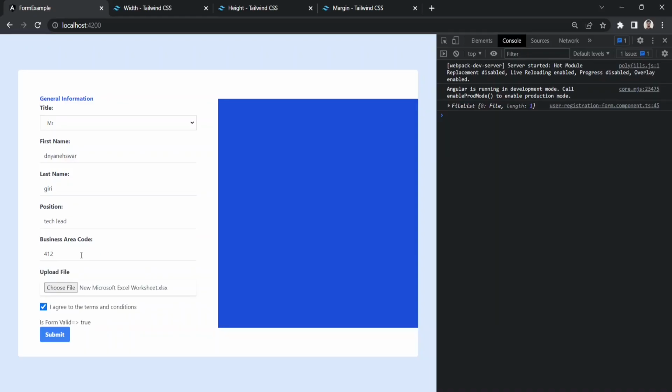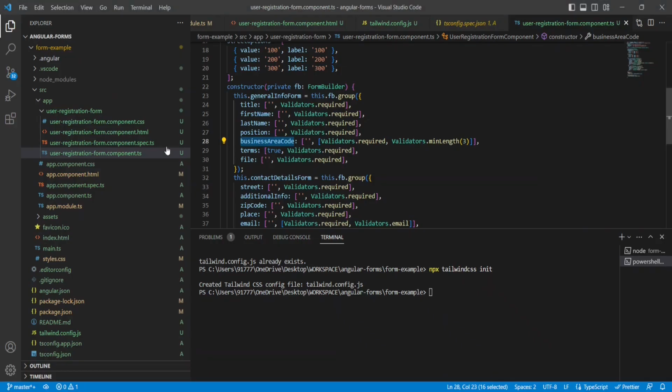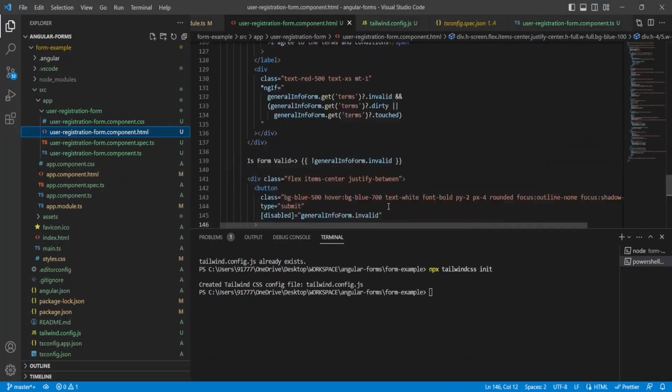Coming back, I will just add some data into it. I intentionally added this file input here, because I wanted to demonstrate the usage of a file upload.